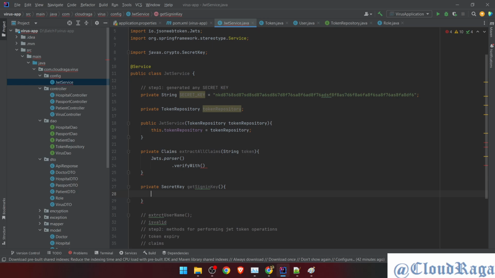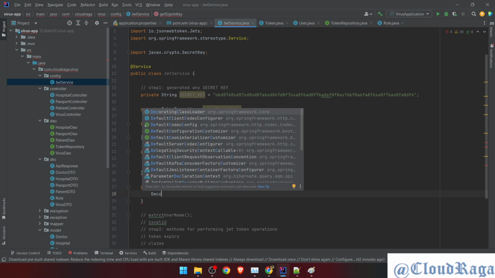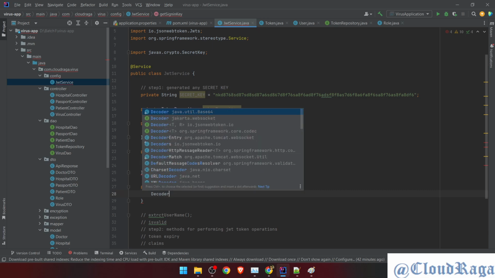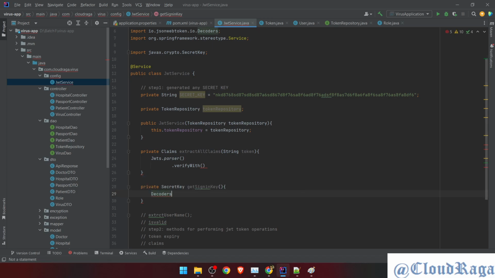Here we need to get data from the key which you have entered, this secret key. So I'll say decode all that information. I use a class Decoders from the token library, then dot BASE64URL dot decode, and pass that sequence.